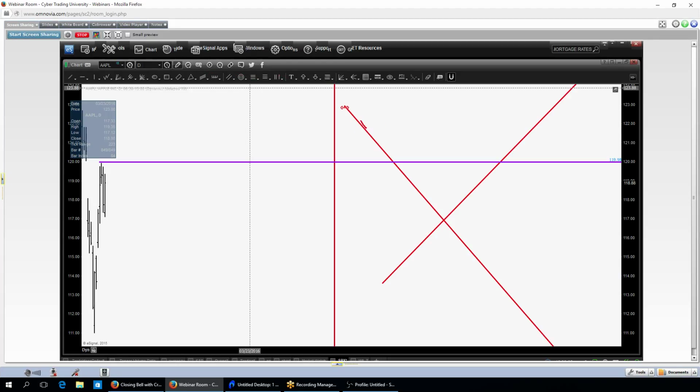It's so many points down and so many increments of time over, so many points up and so many increments of time over. And that ratio of time to price is exactly the same everywhere on that line. Does that part make sense to you guys right there?